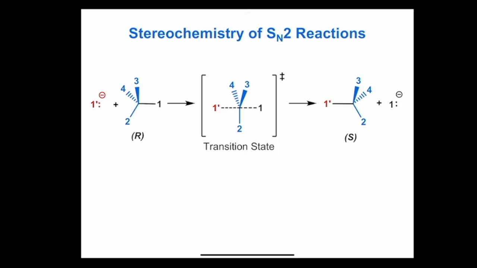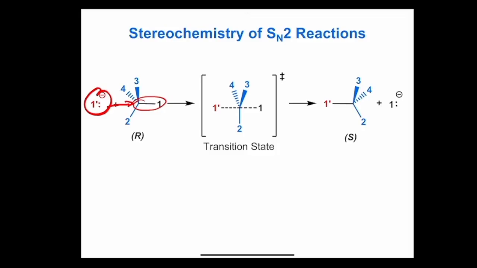So in this transition state, the nucleophile is approaching. Remember, it's donating its electrons into the antibonding orbital between this carbon and the leaving group. That leads to this sort of umbrellaing type motion. The carbon in the middle actually turns into what looks like a pentavalent system. It's not actually five things bonded. This is a transition state, but it flattens out, and it flattens out in a very predictable way. It literally flips itself inside out like an umbrella.